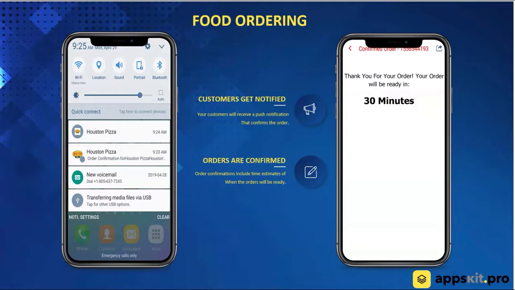I mean, imagine what you can do with this as a small business owner. You can provide a mobile app to them for $1,500, $2,000, $3,000, really at pennies on the dollar. Domino's paid $500,000 for their app, and you're able to provide the same type of functionality to your local businesses at a fraction of the cost.